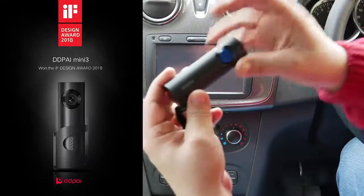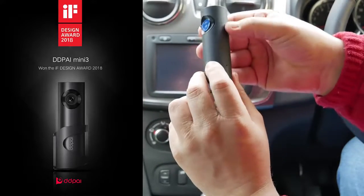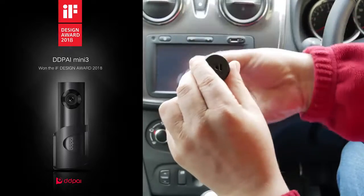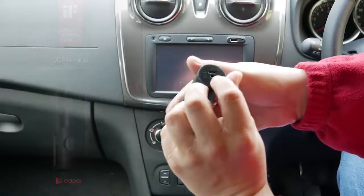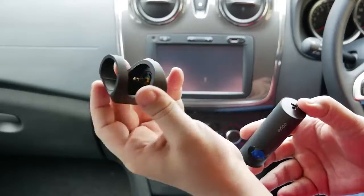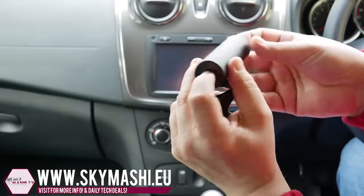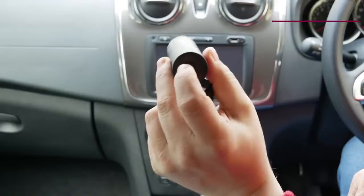What else do we have here? We have the lens, we have the microphone, we have the reset function, and here is also the microphone, that's the speaker by the way, sorry. Here's the microphone. And then we have the connector. You see here a USB connector, and a small pin connector. And when you look in here, you also see a small pin connector. So the USB connector you use if you bring the camera inside and connect it to your computer.